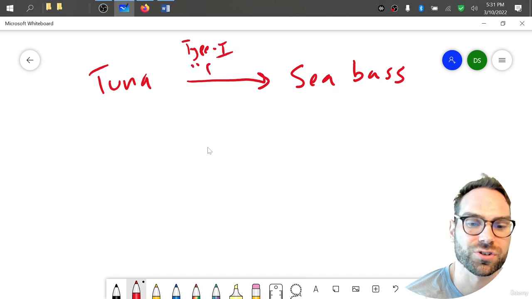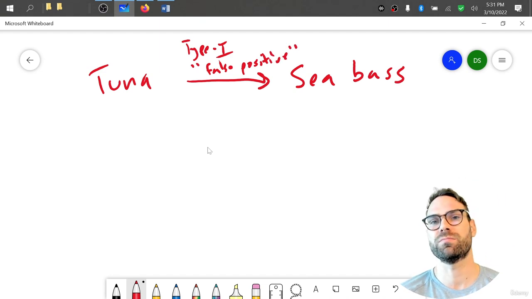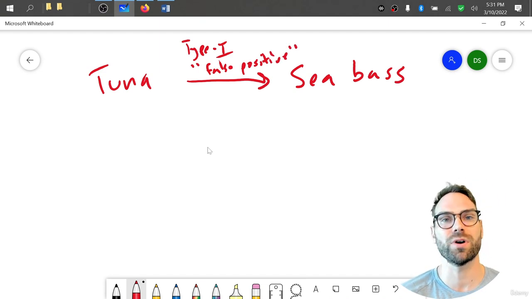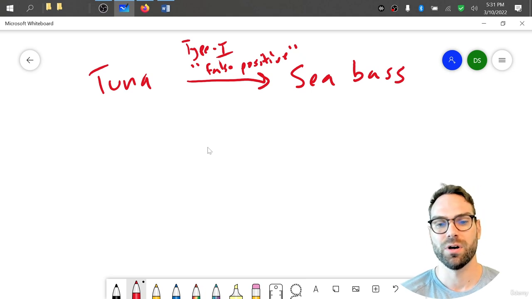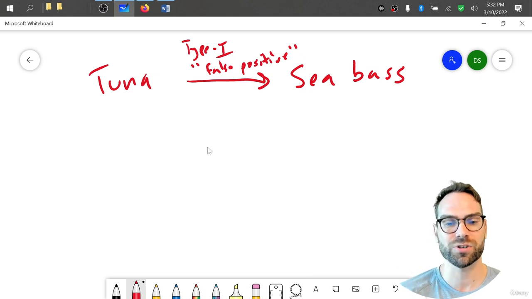or a false positive. This language about type 1 and type 2 errors develops from diagnostic criteria, often around tests. I'm going to come to that later. So the first kind of problem is you get stuff in your net that you don't want.